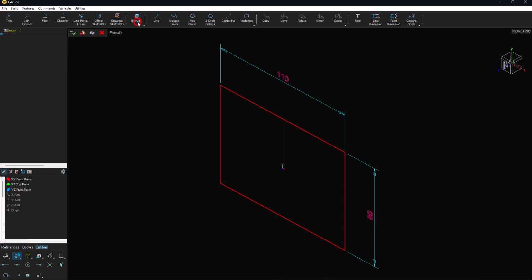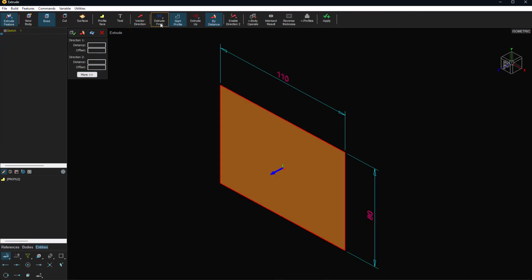Create and extrude. Extrude options from are profile, point of a face, surface or a plane, or an offset. Profile is selected. Extrude options to are distance, point, face, surface or a plane, mid-distance in 2 directions, to a body, or pass through the entire body. Keep the distance option at 120. And an offset of 30.